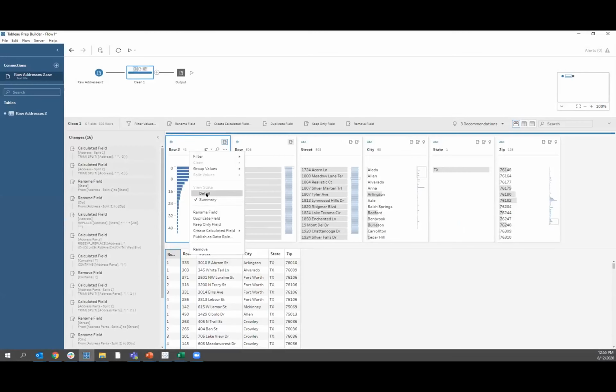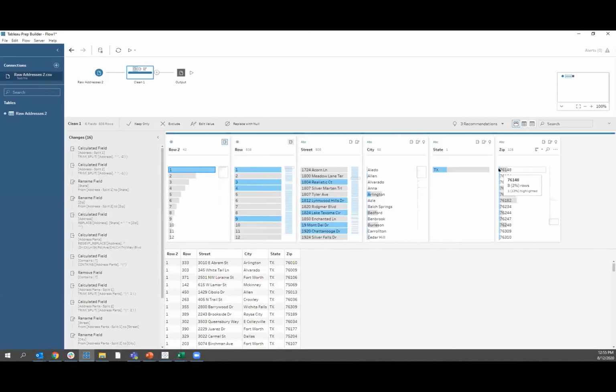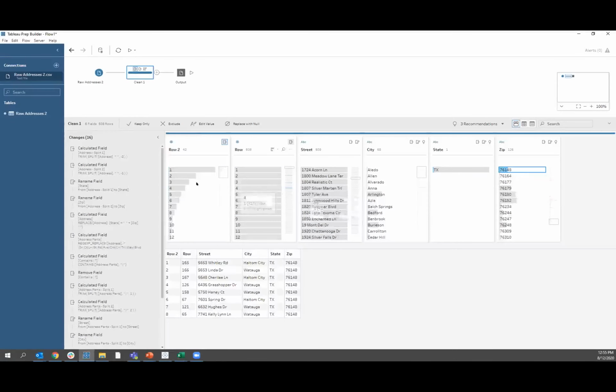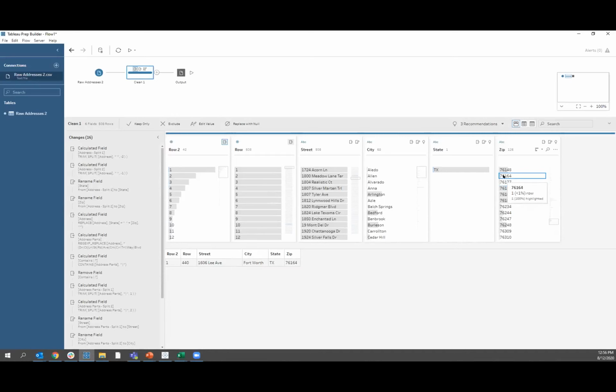So yeah, you'll see here I actually have some duplicates of row number, because I told it the partition was zip code, but you'll see each zip code is only going to have one row number 1. And if I look at each zip code, you'll see rows 1 through 8, rows 1 through 11. That one just has row 1. So lots of cool ways that you can use those functions within Tableau Prep, and they're going to continue to build that out, and you'll be able to use more and more analytic functions in the future.